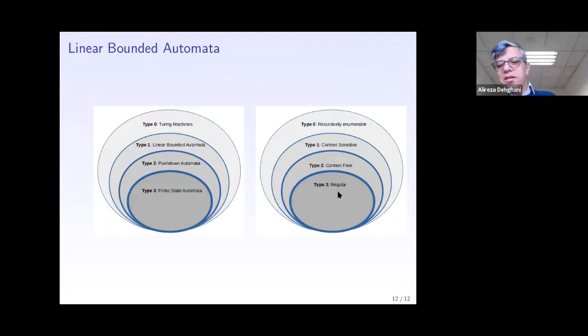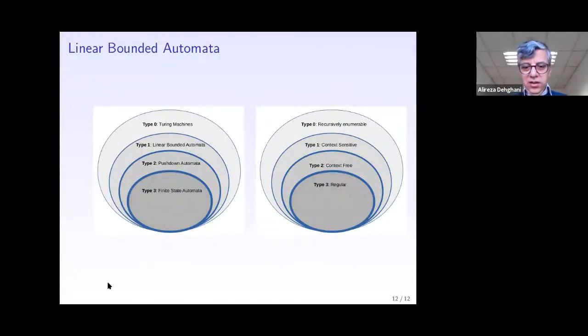Finite state automata, regular languages. What relates these two things together? The regular grammar. We have the context-free languages, we have the push-down automata, and the context-free grammar corresponds these together. Linear bounded automata and context-sensitive languages, again, the context-sensitive grammar relates and corresponds them together, and recursively enumerable languages using the corresponding grammar are connected to Turing machines. That was the whole hierarchy of definition.